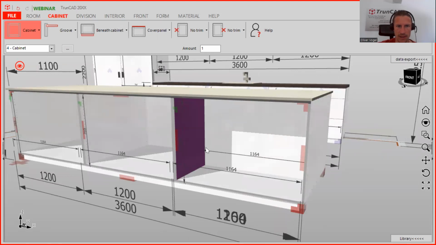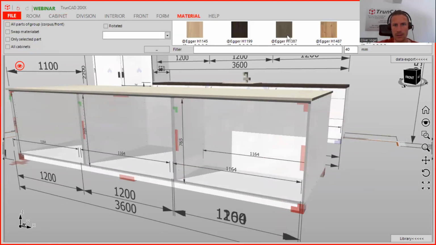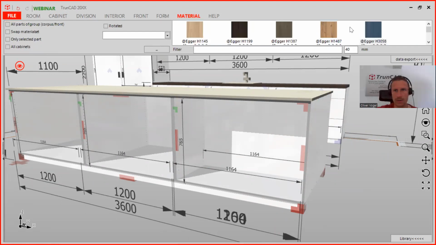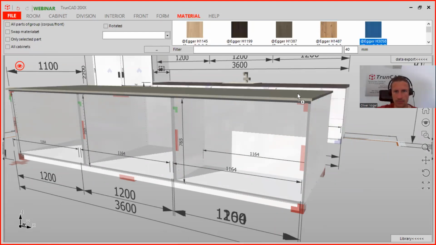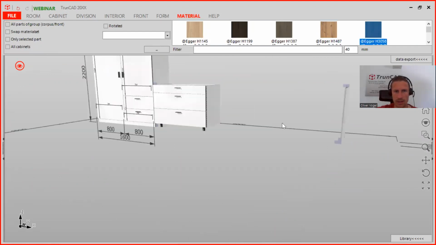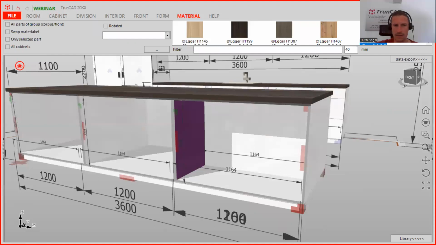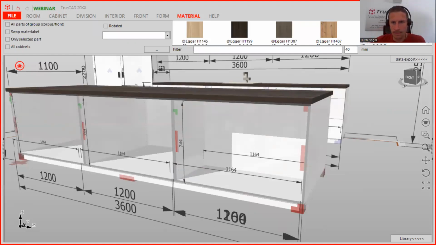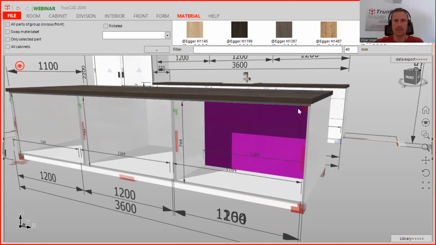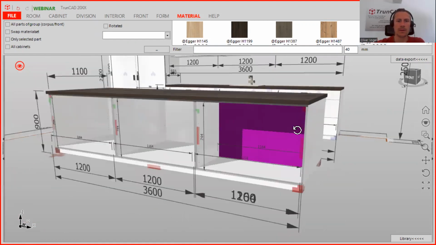You see now it's 765, and when we add this cover panel, so that is this one, you will see this area is getting smaller. Now it's from 765 to 744. But that is how we want to have it.